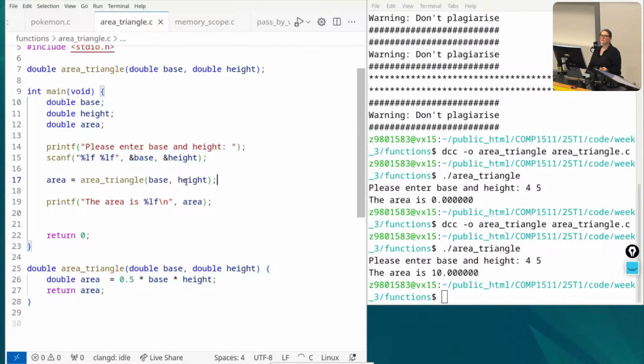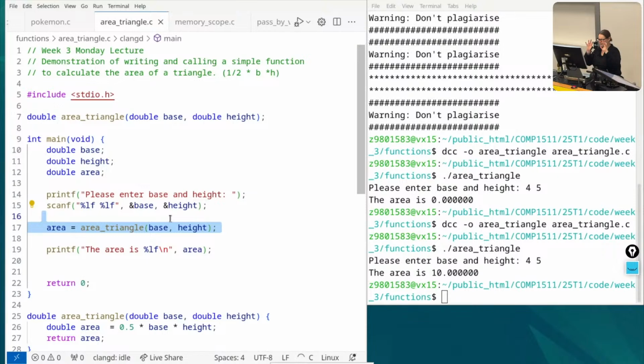Now, some of you are wondering, maybe, was this really worth writing a function for? Is anybody wondering that? Or no, everyone, good. It's good to have the function, even though this is a short function, because you know that bug about how we accidentally did 1 divided by 2 giving us 0. That's so easy to do. It's better to do it once, debug it, and then not accidentally do that at another time when you try and get the area. And when you're looking at the main, you don't have to see all the extra details of 0.5s and stuff like that. And you might be doing this calculation a lot.